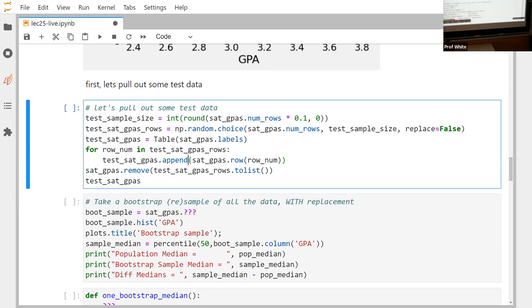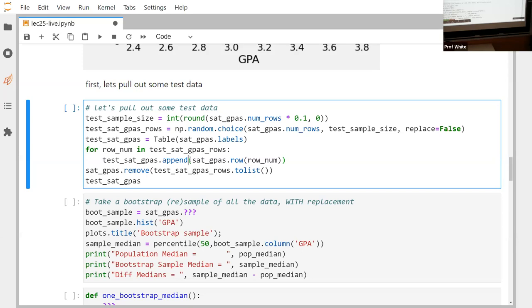All right, but before we do that, remember what we talked about before: we have our ground truth data, and we only have a limited amount of that data. So we're going to take some of that data out and use it for testing at the end, and only work with the data that is not in the test. We haven't really done this thus far, and I'm not even sure the homework asks you to do this, but I wanted to make a point that if you have a set of data, you're going to try to pull out some component to be your testing data, as well as your training data.